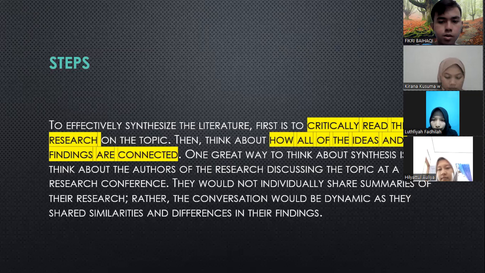One great way to think about synthesis is to think about the authors of the research discussing the topic at a research conference. They would not individually share summaries of their research. Rather, the conversation will be dynamic as they share similarities and differences in their findings.